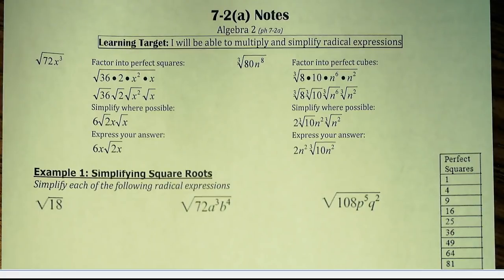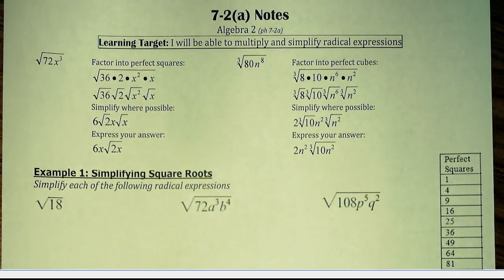All right, today we're going to start to simplify radicals. What we worked on yesterday, everything worked out nicely and we had all perfect squares or perfect cubes or perfect fourths. So today we're going to deal with what do you do if we don't have a perfect square, perfect cube, or whatever under the radical. So we're going to do that with numbers, and we're also going to do that with variables.